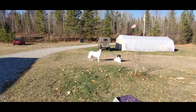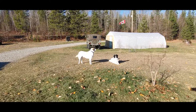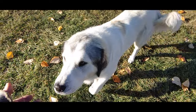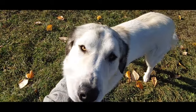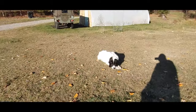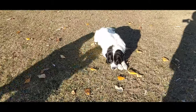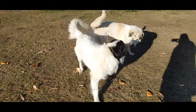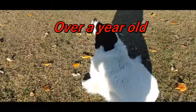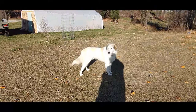Hey, and here's two new members of our team. Tucker. This is my buddy Tucker. He's so awesome. We'll take you hunting next time, buddy. Yes, we will. And this is Brandon's pup. His name's Bandit. He's a kissing bandit. He's a good pup, too. They're great dogs. For just under a year old, they sure listen good. Right, Tuck?